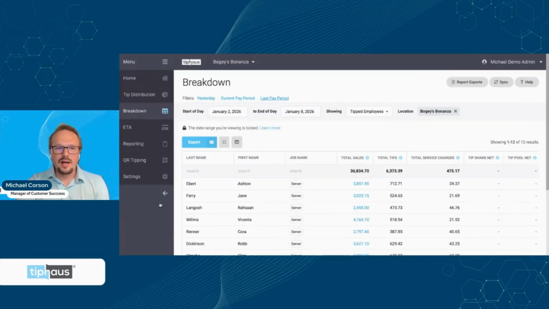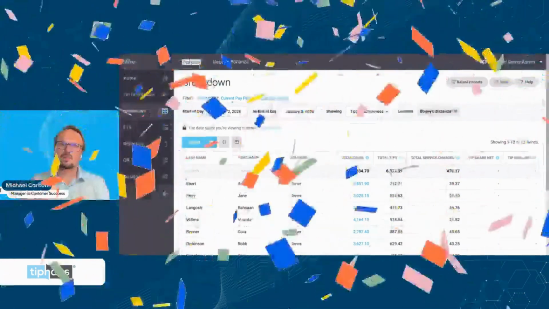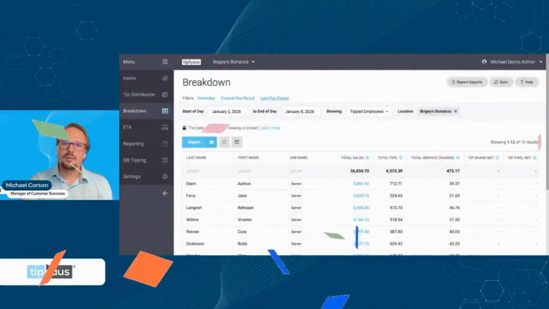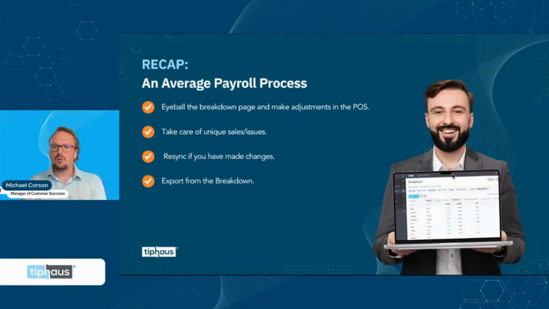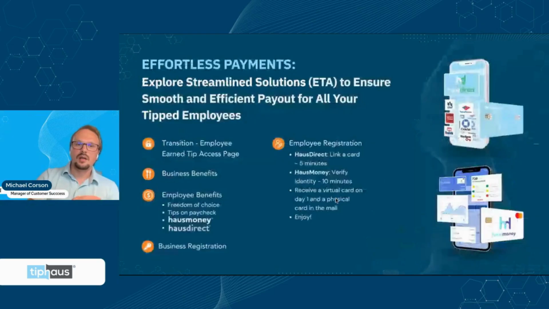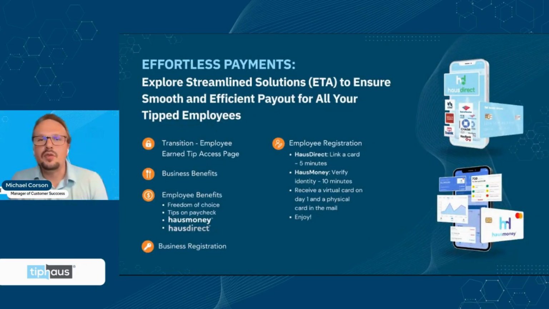So there are a lot of different things you can do, a lot of different tools, lots of things that maybe your company is using specifically. But for most people, it's quite easy. A lot of those tabs you might not click into more than once every 6 months, or maybe even every year. You might just be using the breakdown page.